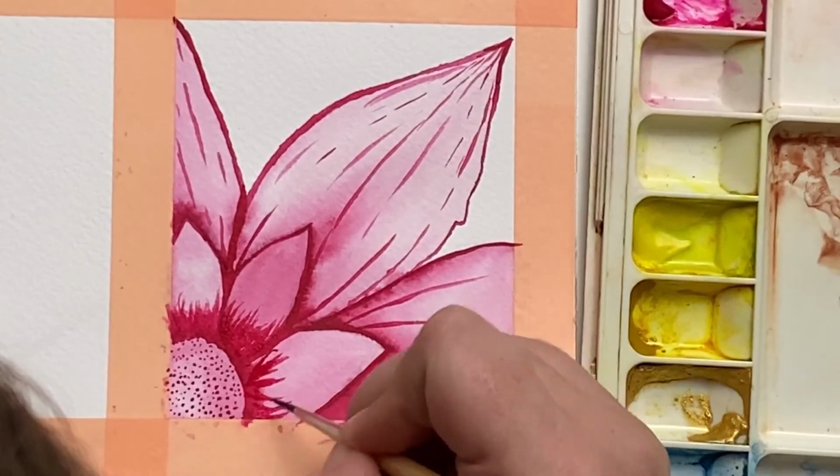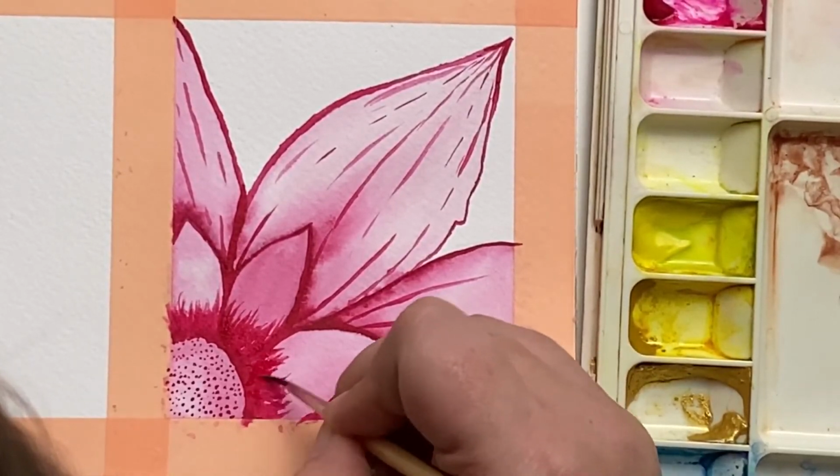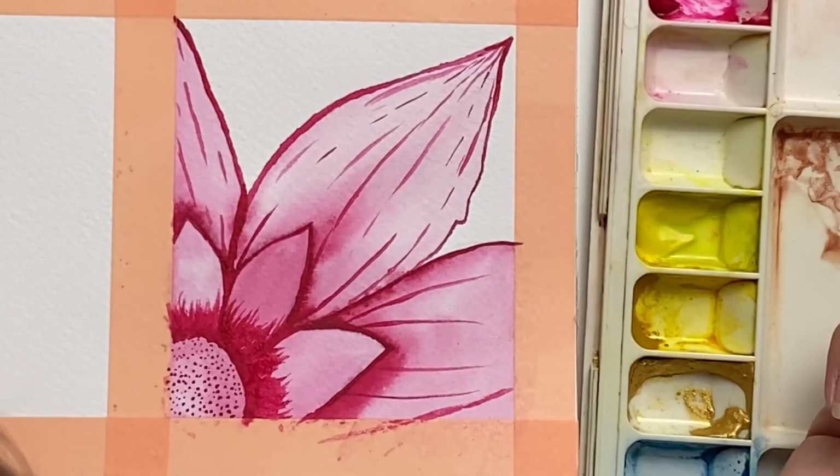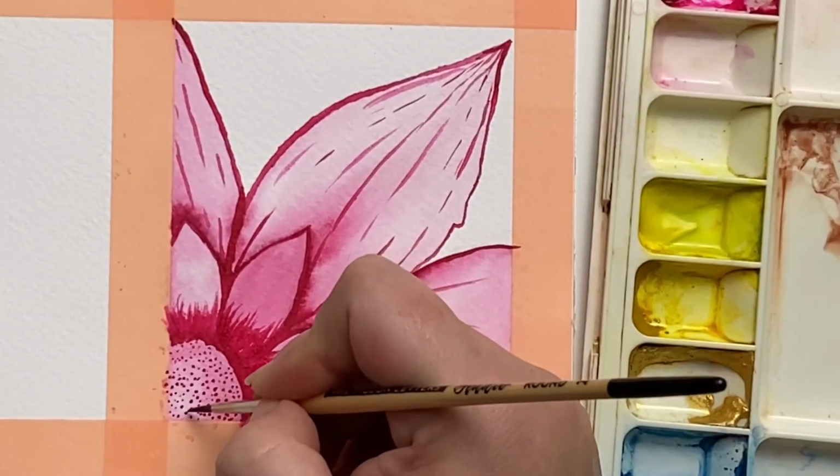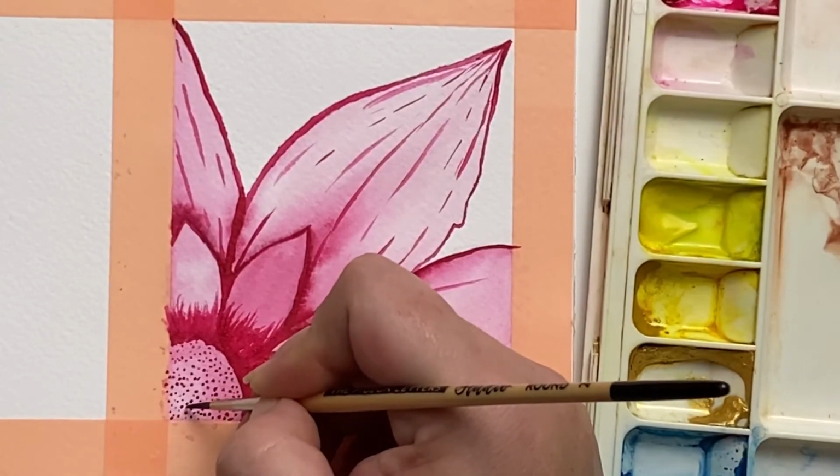Now look at our beautiful monochromatic painting that got us able to explore the tone and values of the paint that we're using and have a little bit of fun.